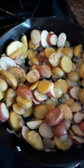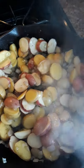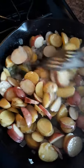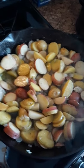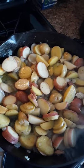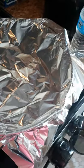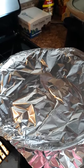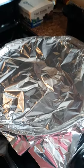Give that a nice stir, make sure everything gets coated in the seasoning. Because I want these to cook through and not burn, I'm going to add some water to the pan and it's going to steam up. Give it another stir to get all of those good brown flavors off the bottom of your skillet. If you have a lid that fits over your pan, pop it on. I don't, so I'm going to cover this with a little bit of aluminum foil so that it steams. I'm going to continuously check and stir, add more water as needed so they do not burn. In all, they're probably going to take somewhere around 15 minutes or so to cook through because they are sliced pretty thinly.